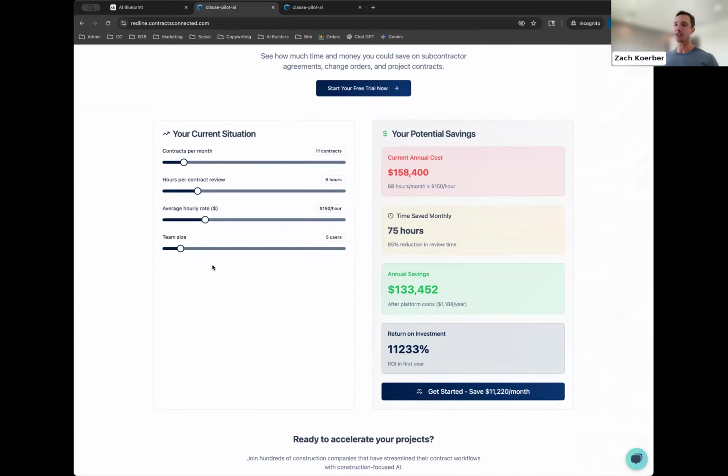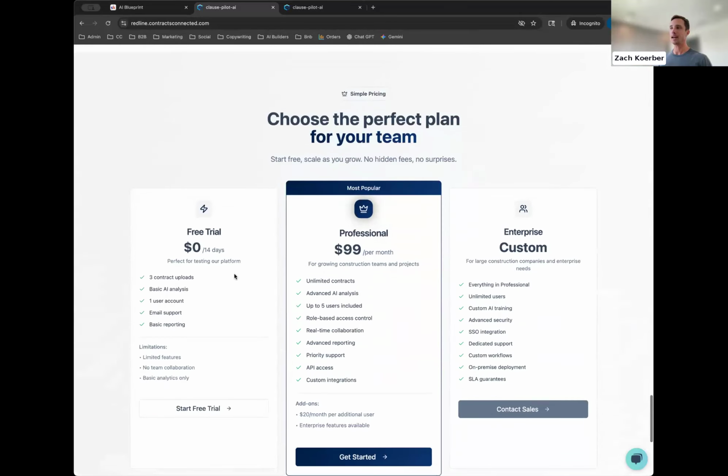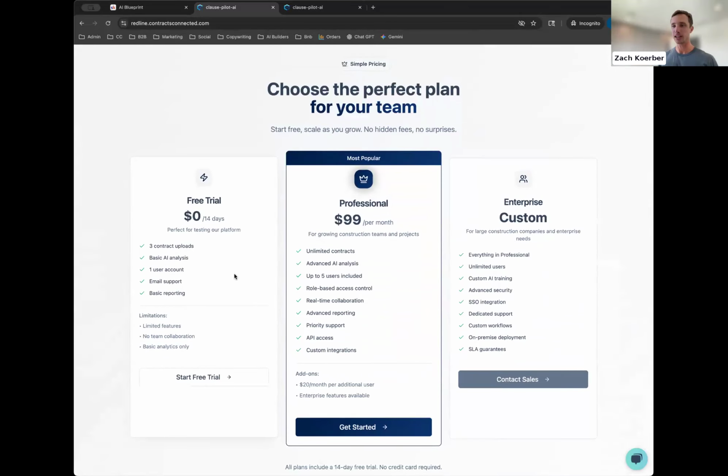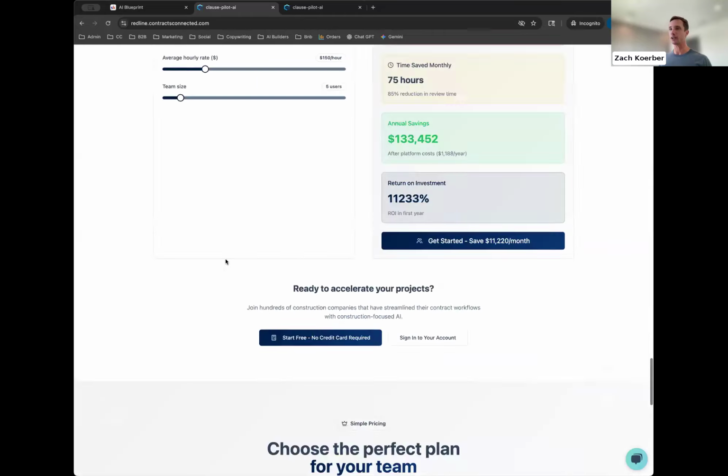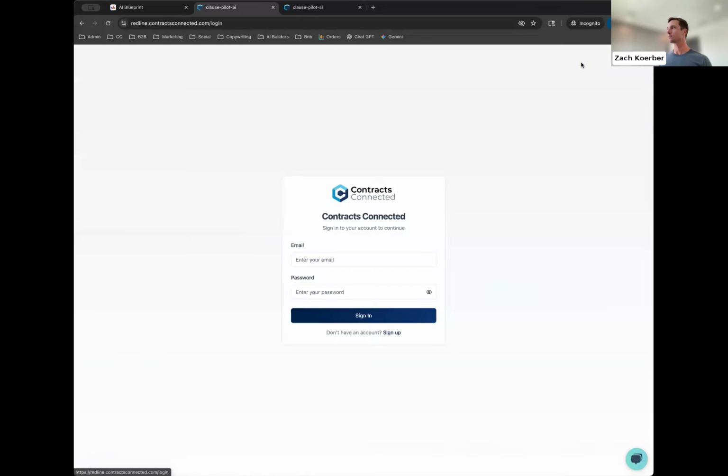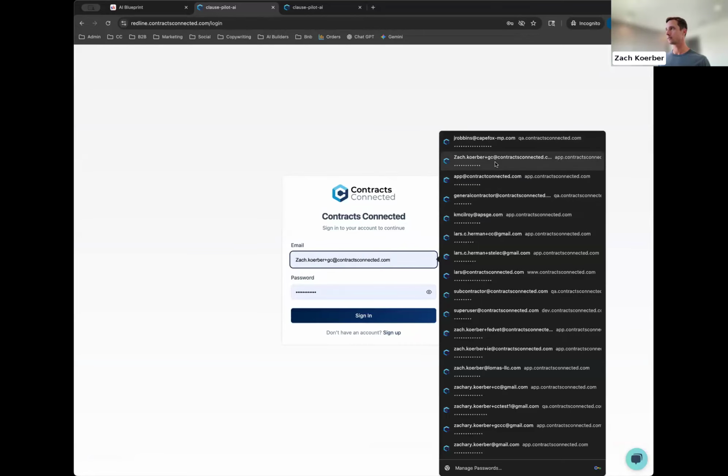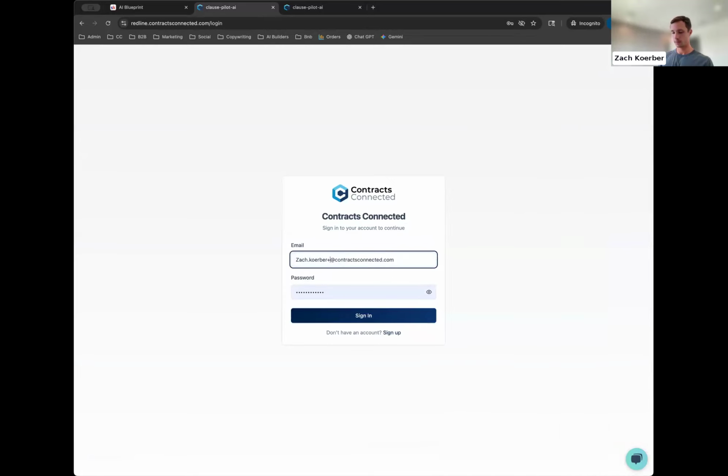So again, all of this stuff was just built without me writing a single word, without me giving it very clear instructions. I just said, build a really great homepage for the software. And it even does pricing and tiers. And this is pretty nuts because all I did was connect a Stripe account to this, and now it can accept payments, and it caps people at a free trial. So I'm gonna actually log in to one of my accounts here.